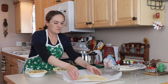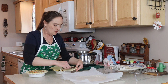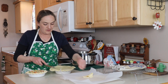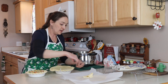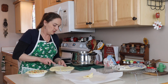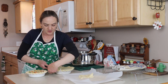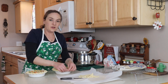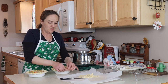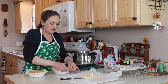These pies have a little bit more overhang, so I'm gonna trim off to meet that. And these are the perfect size for a single serving if you're very hungry, or to split between two people. And what I like to do with these is put them directly into the freezer just like this. And then all you have to do when you want dinner is take them out of the freezer and go into the oven. And I'm just joining my top and my bottom edges.